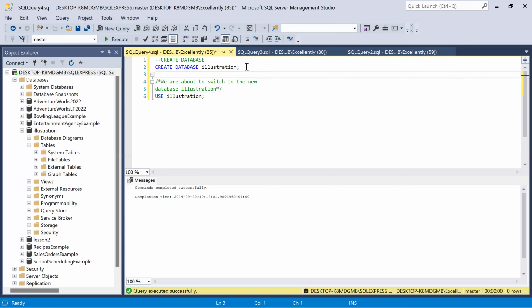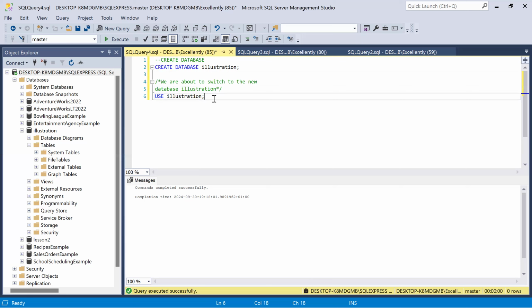The difference between this one I used and the previous one is this can handle multiple lines. This only works on a single line. But if you want to have maybe more than 2 or 3 lines of comments, you use this. Otherwise, you can also prefix each of them with this dash dash. It works the same way. So doing this takes us to the newly created database.